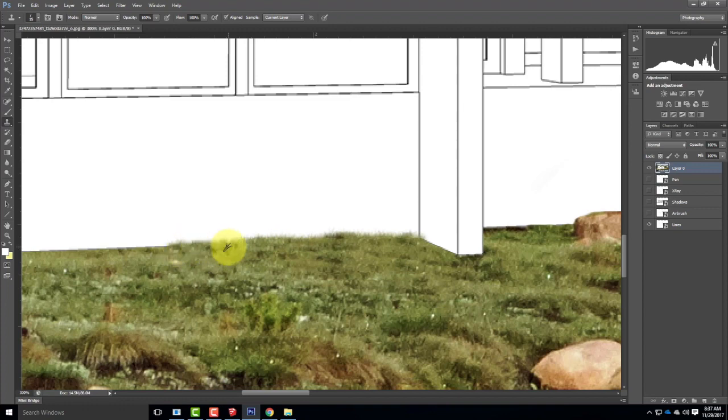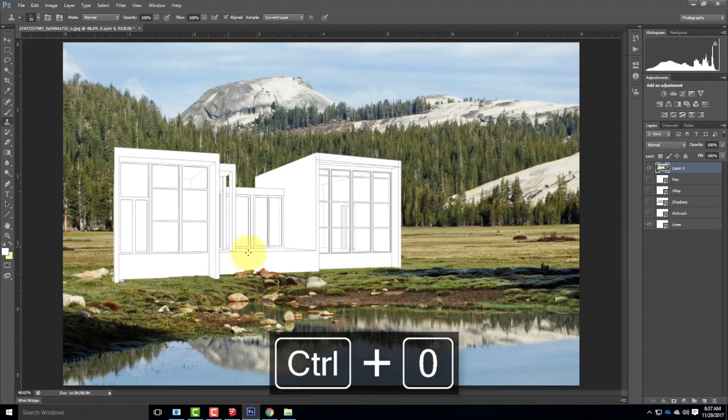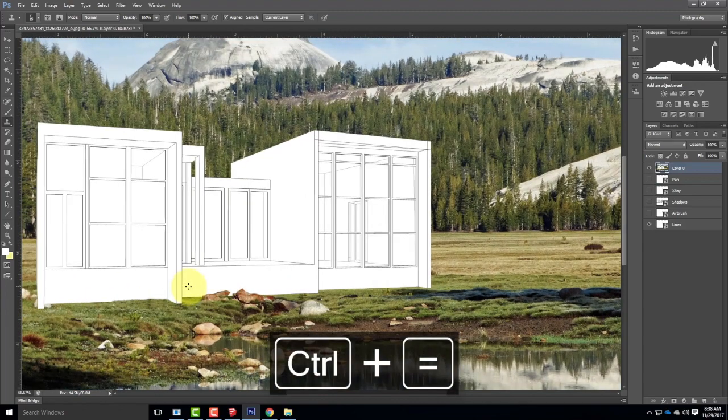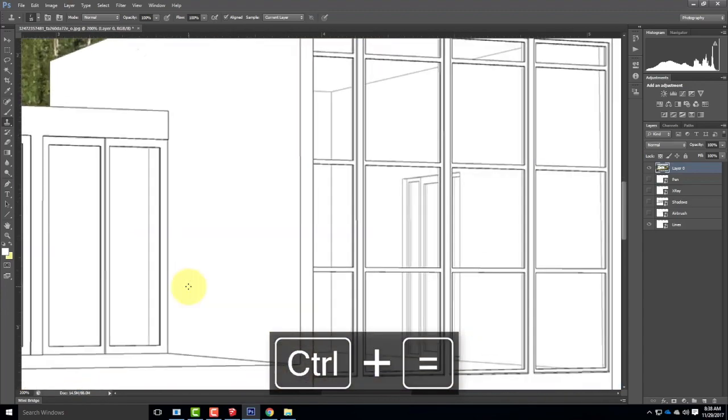And you can see, if I were to zoom out for a second, that this doesn't feel over here like it belongs in the scene. It's not sitting in the scene yet. And that little tiny bit of uneven grass along there now makes the building feel like it's part of the scene. Driveways or dirt instead, you can do the same kind of thing. It's going to be a sharper edge, though, than the grass. The grass is a nice way of blending the two together, which is obviously why I'm choosing to do it. But yes, you can absolutely do it.